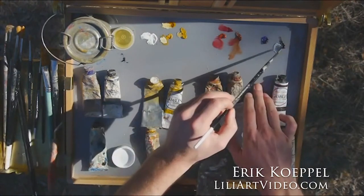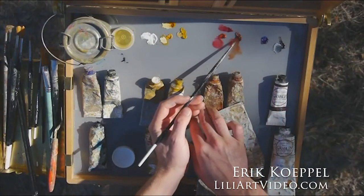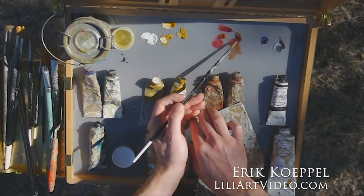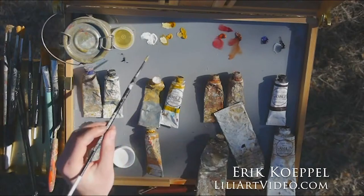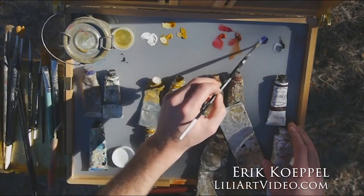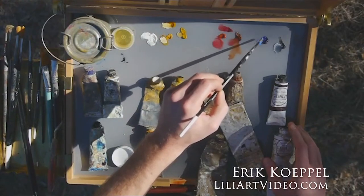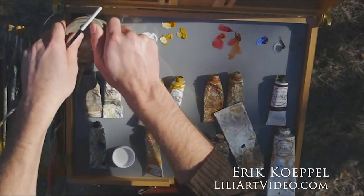Of course, this is a gray palette, so it doesn't show up too much as a blue, but if I put it in front of this burnt sienna, then the blue color comes out. But again, that's not because I'm trying to make the brightest blue that's possible with oil paint. I'm trying to use it as a more neutral, warm, cool color. And here, obviously, with the white, the ultramarine blue can form a very bright blue.